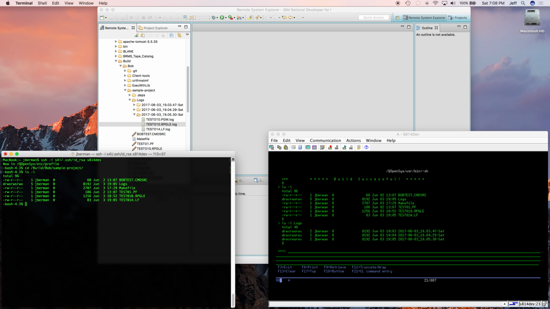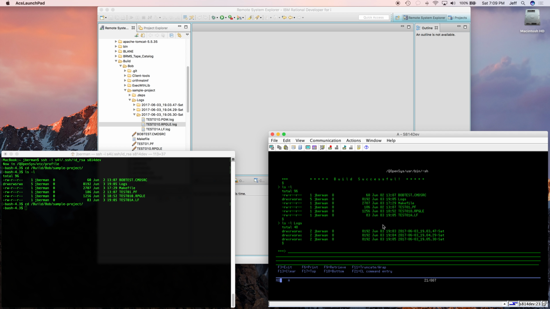One thing that's nice about terminal programs is you can use the tab key to autocomplete. For example, when I changed directory and typed build, I really just have to type bu tab, and then for Bob, b tab, and for sample project, sa, I hit tab, and it fills it in for me. That's a pretty huge time saver.